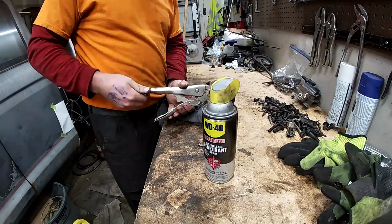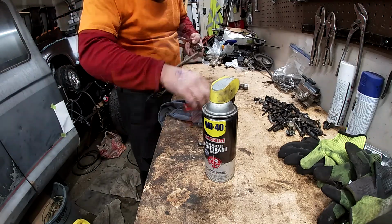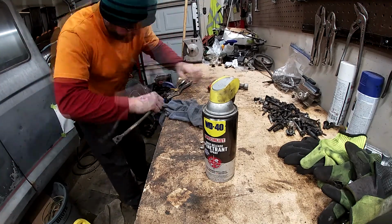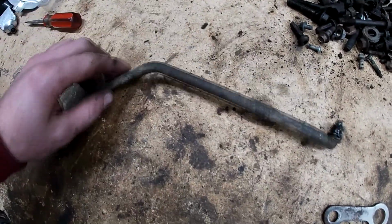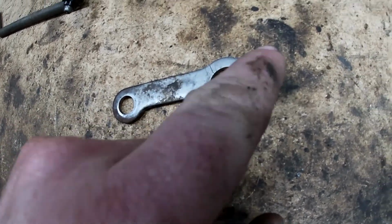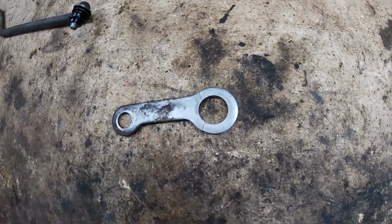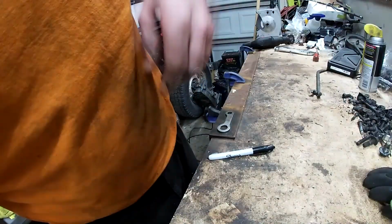Get the linkage off of it. And just like that, it is off the shaft. There's the shaft right here. That can go back on the transmission. Now what we're going to do is measure the inside diameter of this, the inside diameter of that, and then I'm just going to trace the outside of this after I clean it up, get all the dirt off it so it doesn't have lines, and then hopefully, pressing fingers, find a piece of steel with that same thickness floating around.